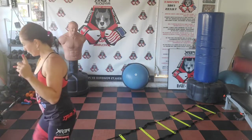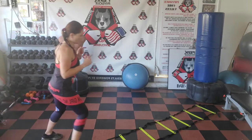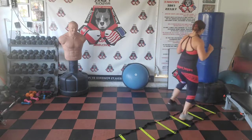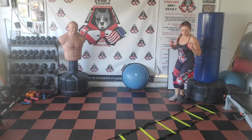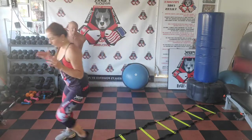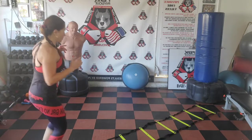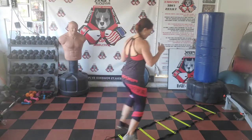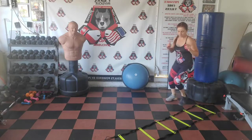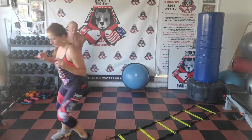So faster the feet go here, faster and harder the workout. So turn around, go again. Stay light on your feet, stay on the ball of your feet. Quick feet. Yes. So a lot of cardio. Immediately turn around and go back again. I'm telling you, this is such an easy exercise, but when you go fast, when you push those feet, it's actually very hard. So, don't chit-chat. Concentrate on doing this with me. Okay? Again. Come on. Pump it. One more time through it.